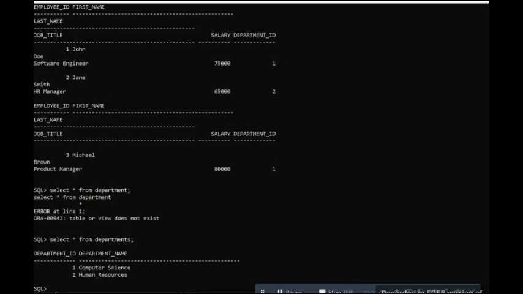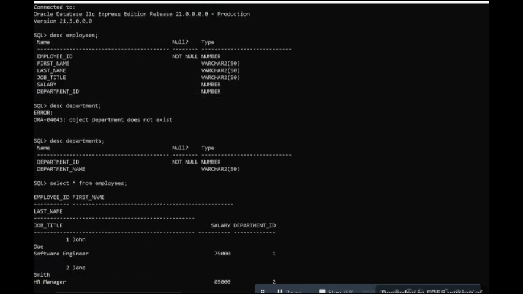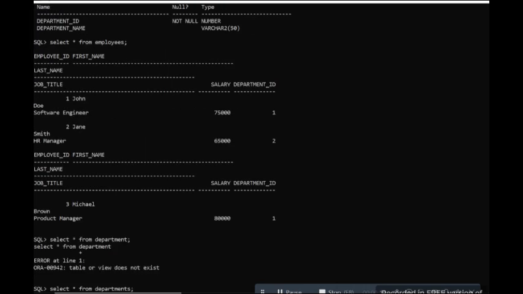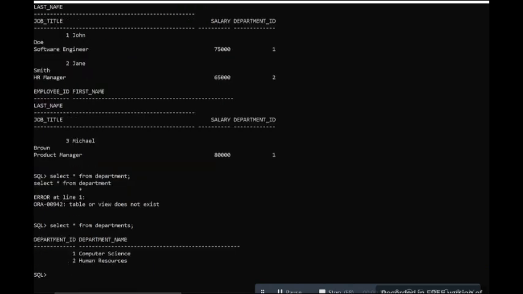Okay, so I have now added some random data into the tables. As you can see in the departments table, I have entered the data, and here is the salary department ID, and in the department table I have entered another department, which is human resources, with ID 2. So now if you want to retrieve a set of records from another table in which there's a foreign key present, how can we do it?